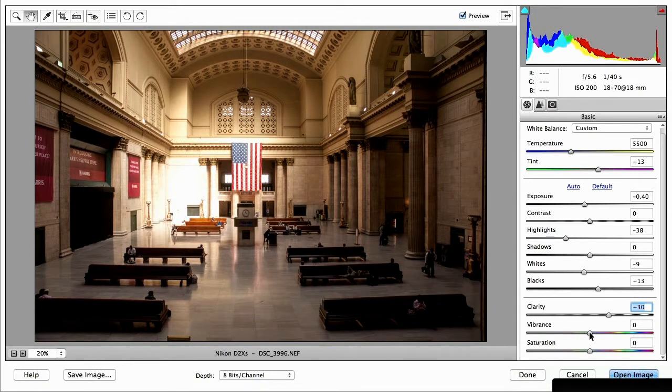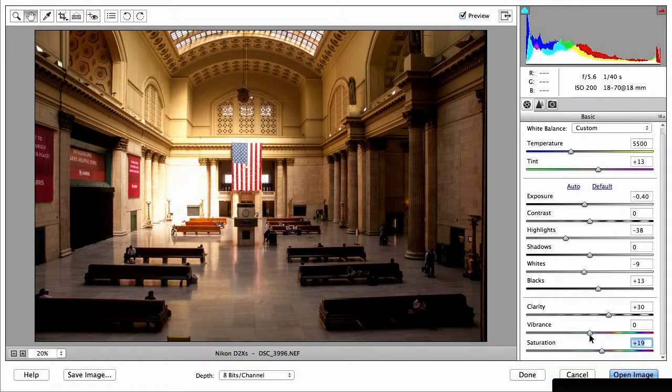Vibrance is another one I like. Vibrance is not the saturation of the color. So actually, let's start there because that's easier to understand. If I come over here and go this way, I've got a grayscale image. If I go this way, I supersaturate the colors, making them all pure and get into something that's rather intense. I'm going to take that down to just about somewhere around 1920, give it a little bit more.